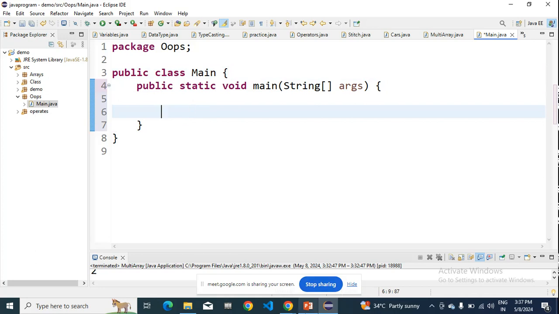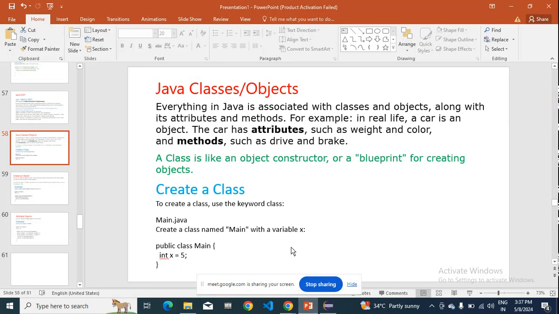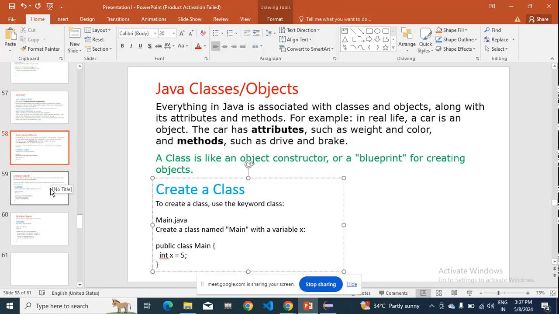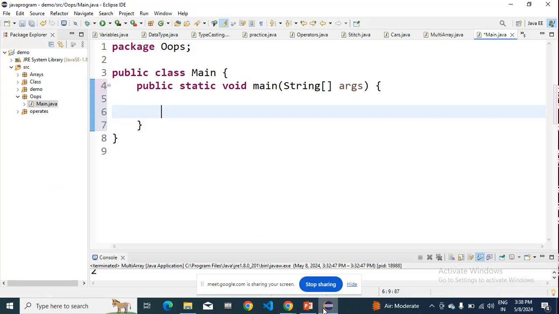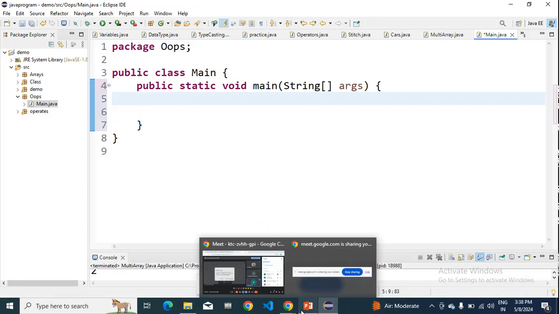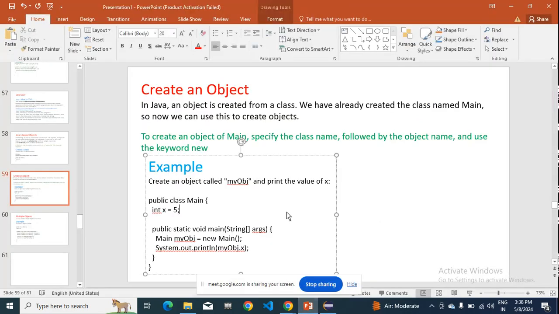How we create an object and why we need an object, for that I will be telling you how to create an object. See, an object is created by the same class name, so you should use the same class name. First I will explain the syntax of the object. You will ask what is an object.